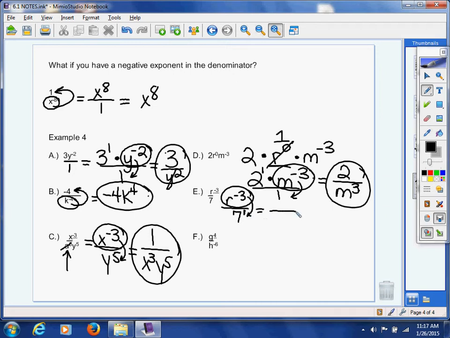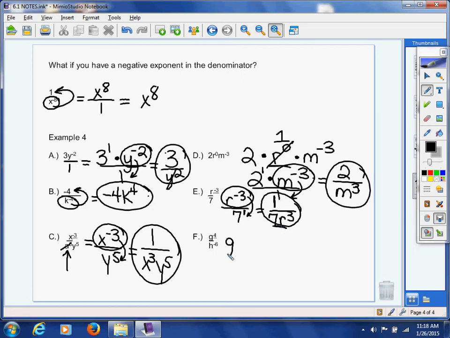Okay? Now when you remove everything from the top, then you have to understand there's an understood 1 that's left. So that's going to become a 1. And then we're going to write our coefficient first, then times our variable. Now that's pretty normal in algebra and pre-algebra: when you have a number times a variable, the number is always written first. Is it wrong to write r to the 3rd times 7? No, it's just not how we normally write it. That's just a little unusual. In our answers, you're going to see it more typically written this way, okay? Coefficient, then variable.